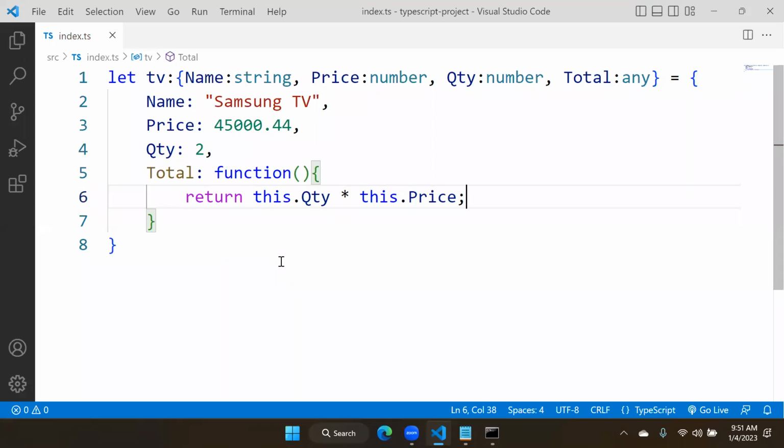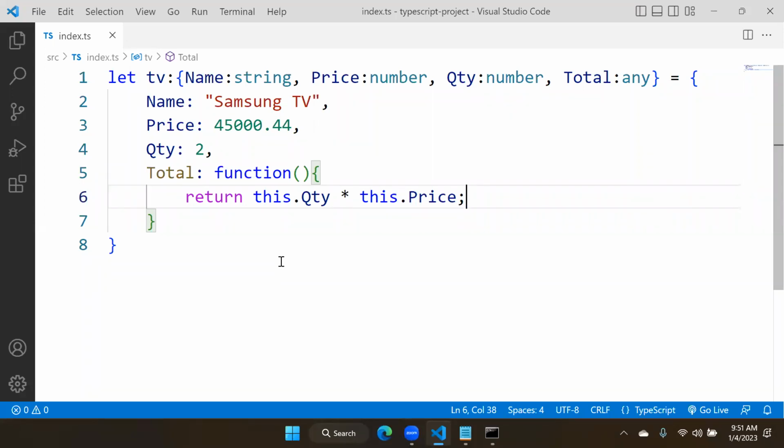Now in this object, we have data as well as logic. This is not JSON. Remember, JSON means only data. If any logic is present in a JavaScript object, it is not JSON. So if anybody asks, I told you already, can every JavaScript object be called JSON? No. Only the object that contains data is called JSON.